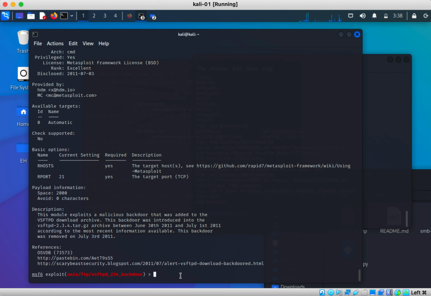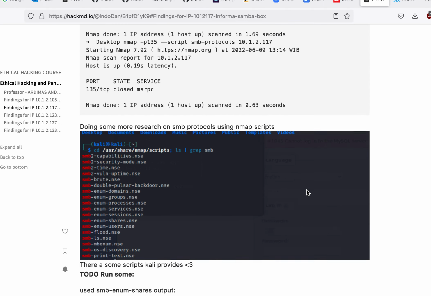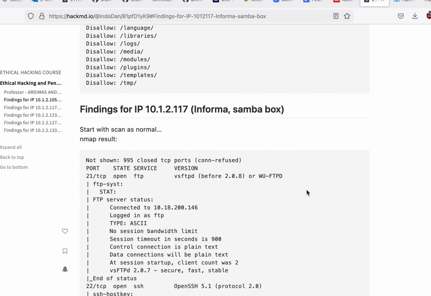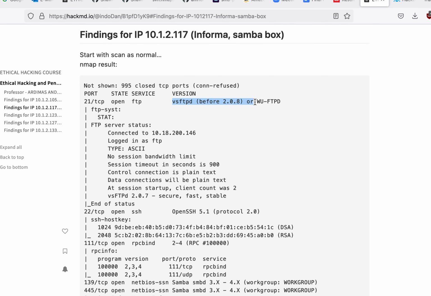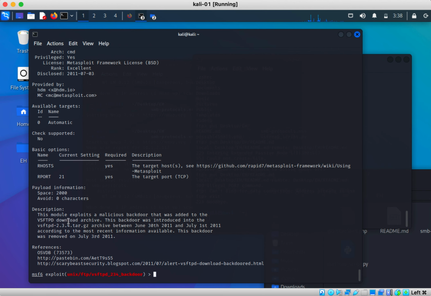Since we have just the version of it, it was before 2.0.8. I'm gonna go quickly to make it easier to find here. It says here, before 2.0.8. So I quickly assumed, okay, when this backdoor was introduced with 2.3.4, that when it was before it, it should work as well. But unfortunately it wasn't the case, so I'm gonna also quickly use it for demonstrating purposes.